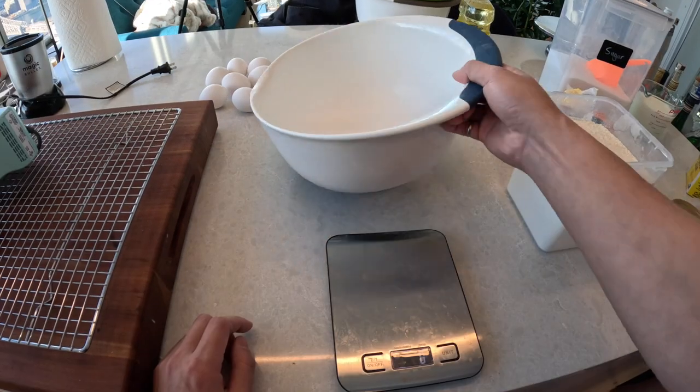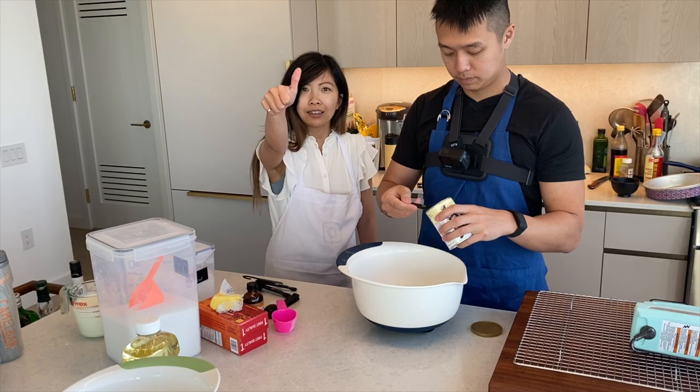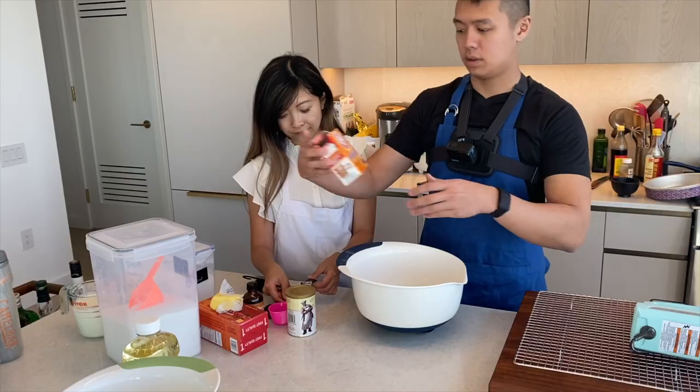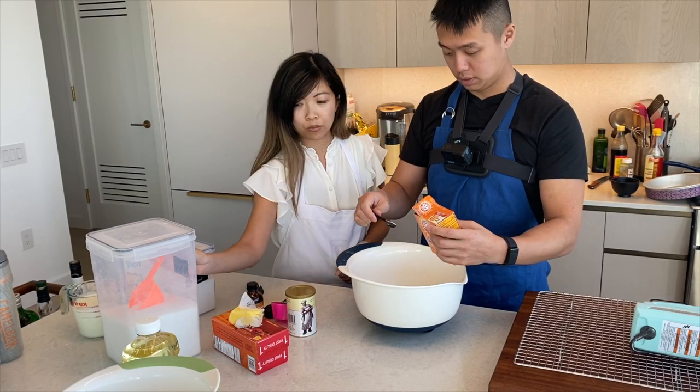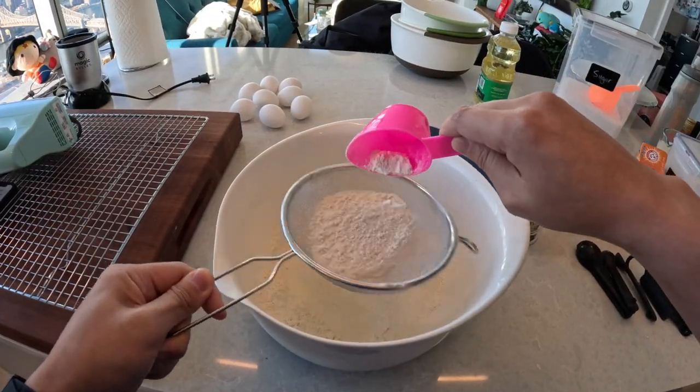We're using a scale here so that we can be a bit more accurate with our ingredients. We first add the cake flour, then we add the baking powder, some baking soda, and we sift it all together so we don't get any clumps.